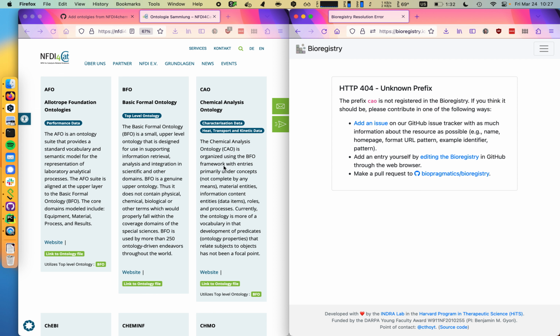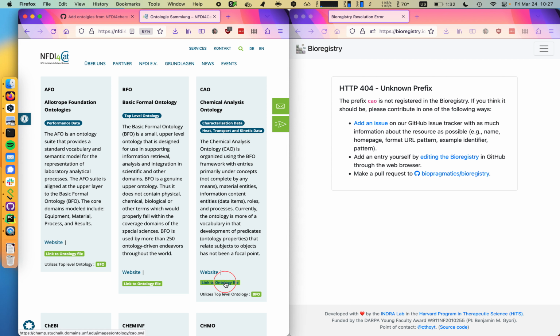What this says is it's organized using the BFO framework with entries primarily under concepts for material entities, information content entities, and processes. Currently, the ontology is more of a vocabulary, in that development of predicates that relate subjects has not been a focal point. That's interesting. So it's using the BFO as a top level ontology. Maybe we can look into this.